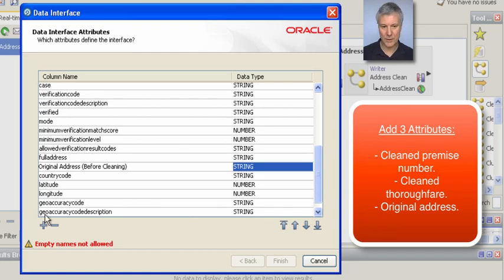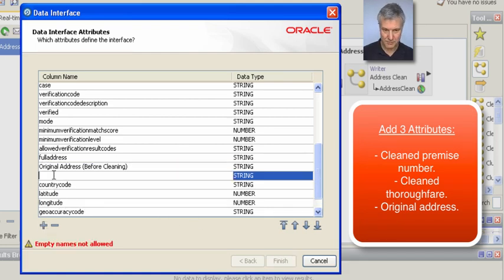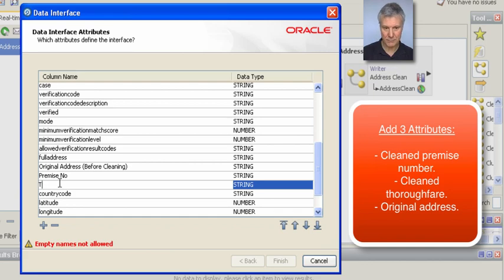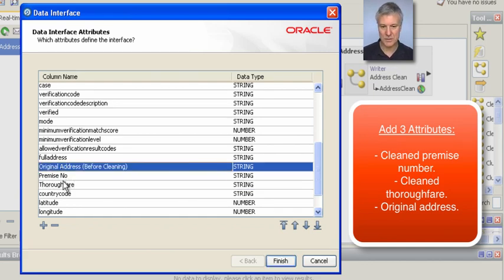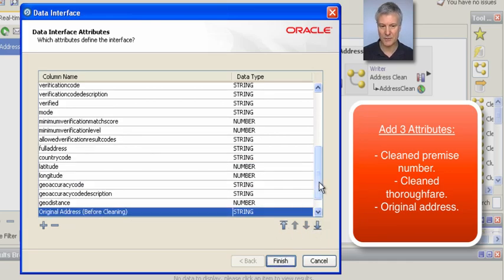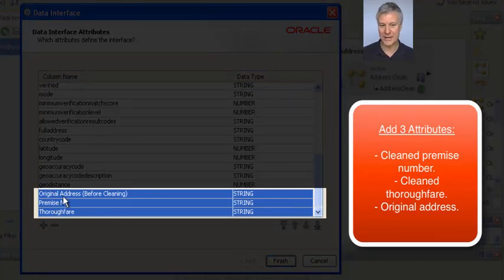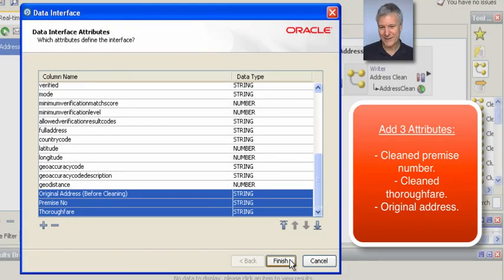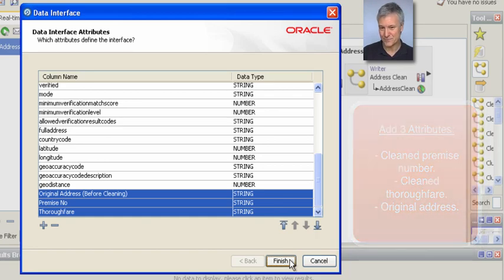And then we'll add another one, which we'll call premise number. And finally one which we'll call thoroughfare. Okay. And we'll put those just to keep them sort of separate from everything else. We'll put them at the bottom of our data interface, the last 3 attributes. So we've added those 3 attributes. Okay, fine so far.